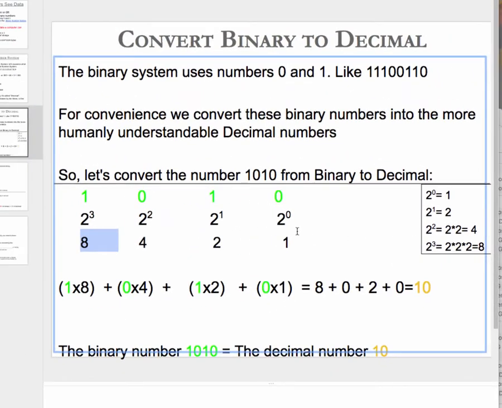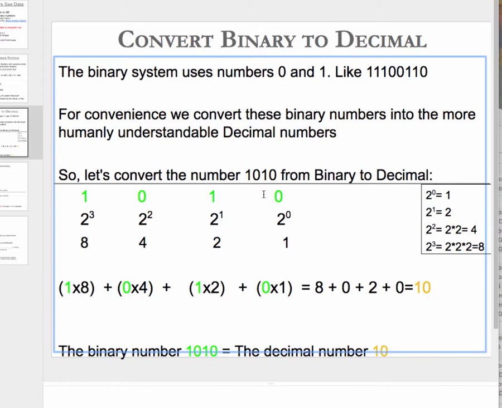Okay? So the easy way to convert a binary number to a decimal number is basically you put the binary numbers down. This is the binary number for the decimal number 10: 1, 0, 1, 0. Underneath it, you write the 1, the 2, the 4, the 8. They double: 16, 32, however long this thing is.